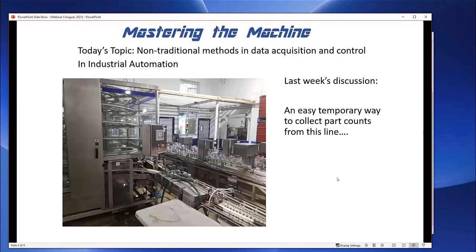And today's topic is non-traditional methods in data acquisition and control, which of course Phil spends most of his life doing all this data acquisition stuff. Probably less so on the control side. I guess you don't make things move, Phil, much? No, I'm not in charge of a machine building process. It's more on the pure data acquisition and condition-based monitoring. So we're trying to install non-invasive sensors on different things and collect the data that way.